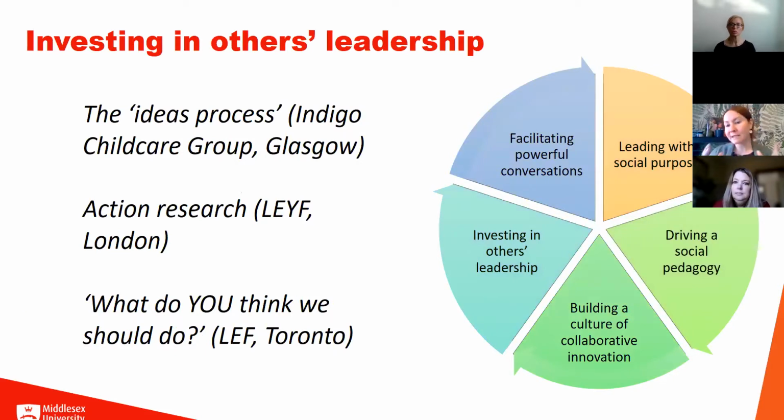So there are ways to structure this. Nicole's way of doing it is one way to get people thinking about themselves as a leader, even if they're not using that word. But there are lots of other ways to do it. To give some examples, Jacqueline Lamb at the Indigo Childcare Group, when she joined as CEO about 5 years ago, I think, used something called the ideas process, which essentially was that staff could bring an idea for something that they wanted to do.